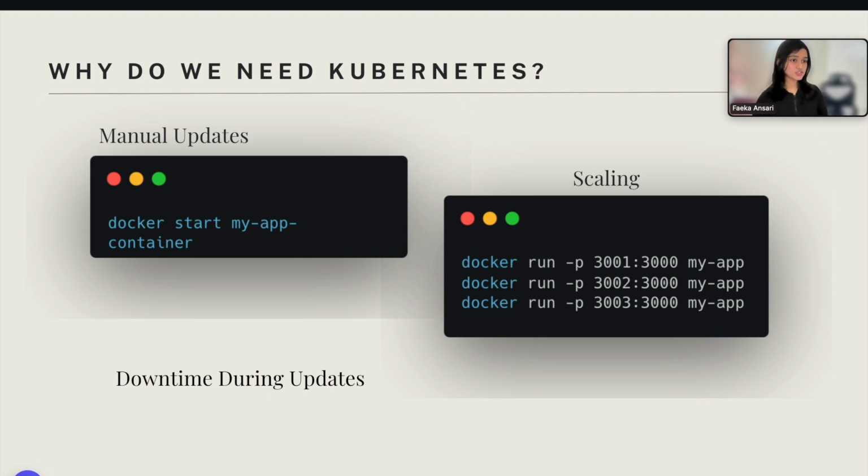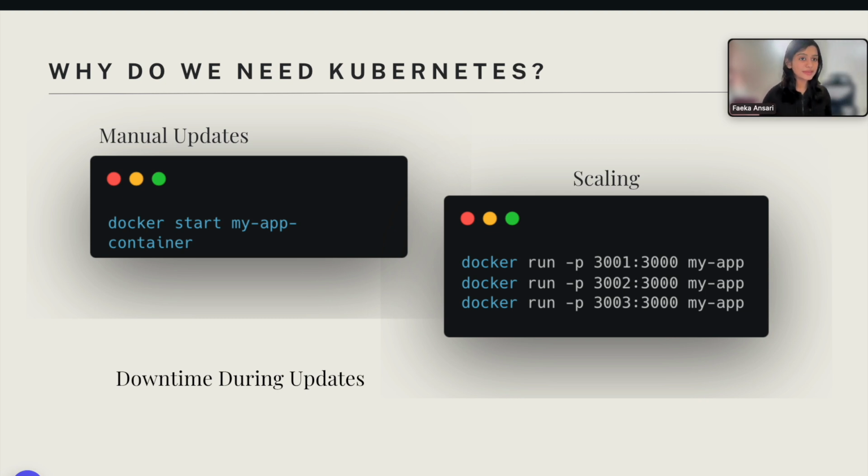So there are several challenges without Kubernetes, one of which is manual updates. So let's say you have a container which is running your application and one day it crashes. Okay, so what will you do? Let's say it has a bug or an issue with the server, and without Kubernetes you will need to log in and restart your container entirely, manually. And if you have many containers running at the same time, you might literally spend all day or all month fixing all of these crashes.